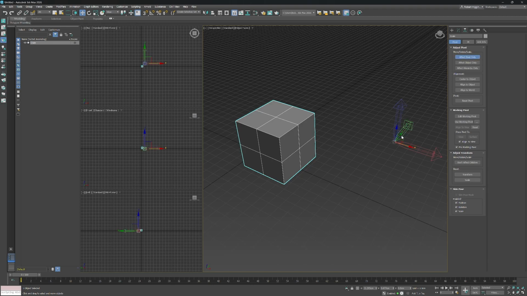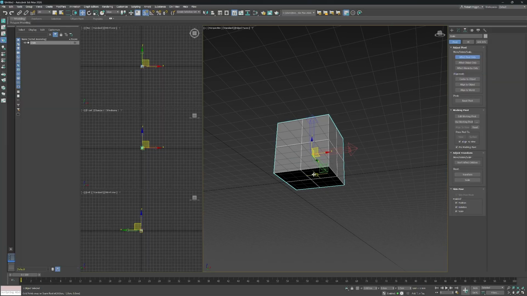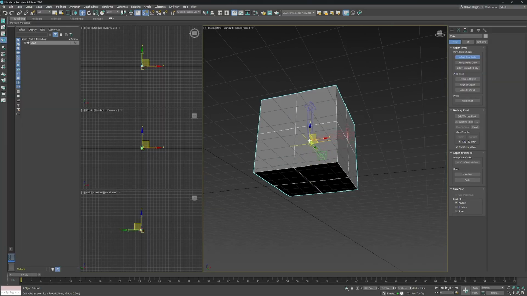An easy way of fixing this is we can centre the pivot point to the object, and then we can use the snaps toggle, and if we right click that and set it to vertex, we can now move the gizmo, the pivot point, and it'll snap to the vertex that we set up when we created this object.